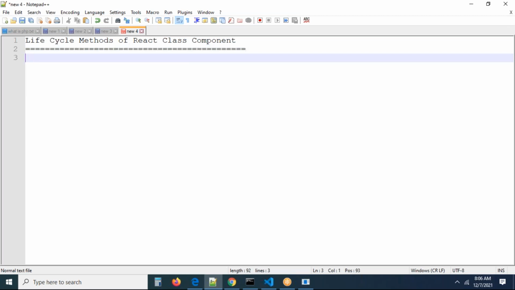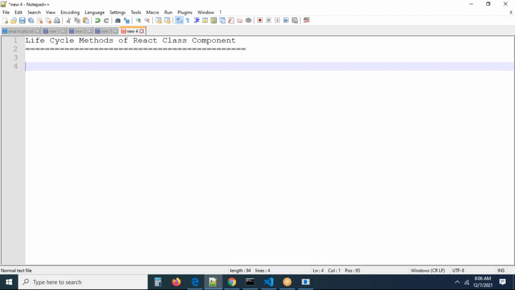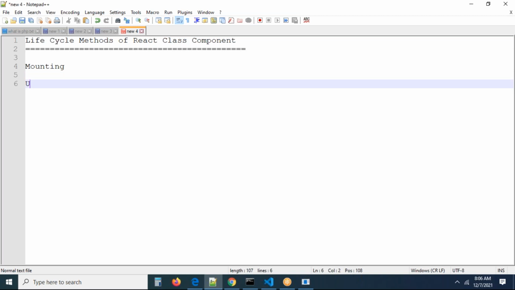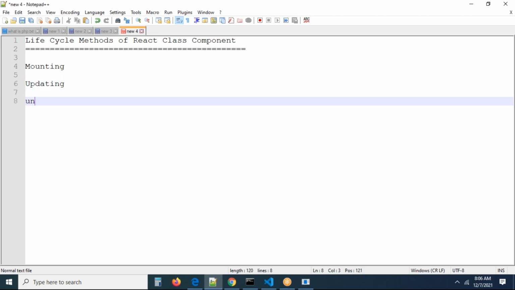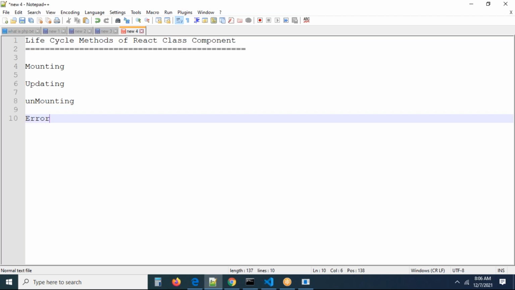Generally in the life cycle methods, there are three phases: the mounting phase, the updating phase, and the unmounting phase, and one more is error handling. How can we handle the error? These are the things.